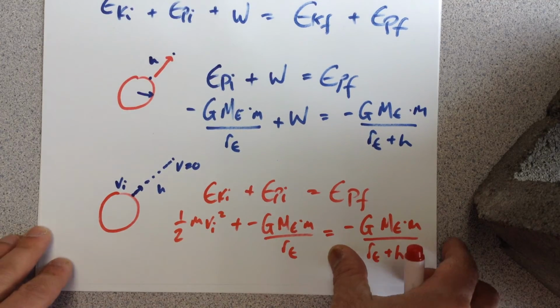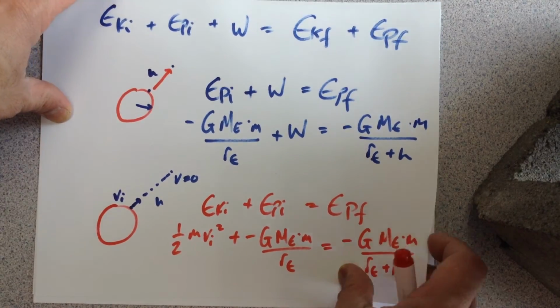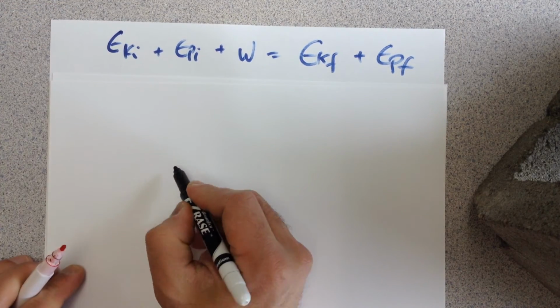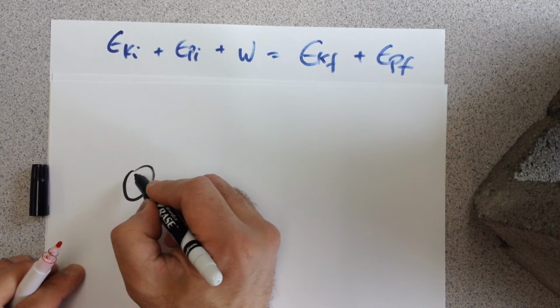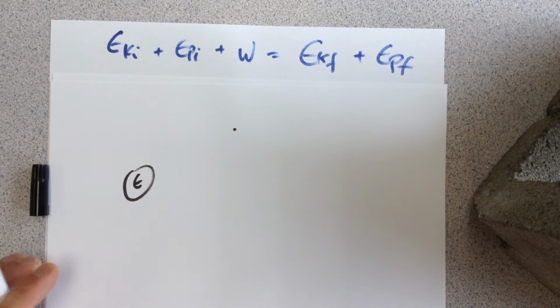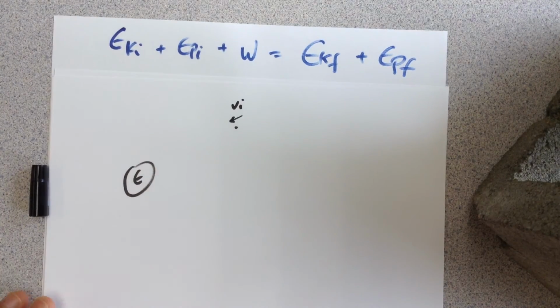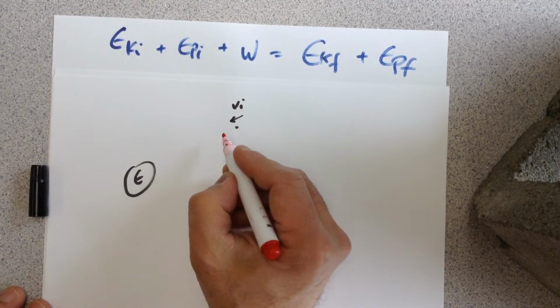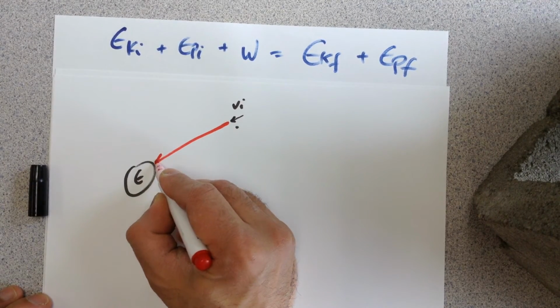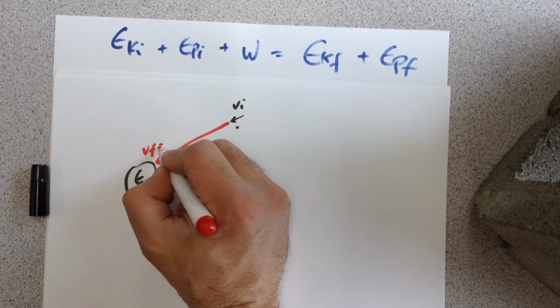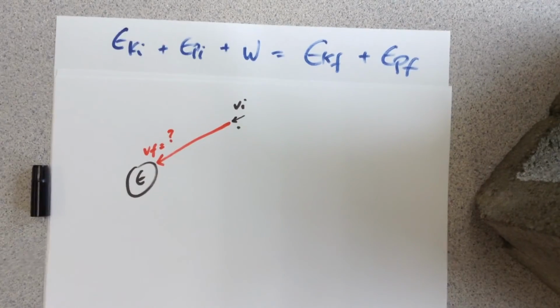The last variation in terms of just purely energy conservation, and I'll keep our energy conservation line there, would be if you had some object, this is the Earth again, some distance away, and maybe it's moving with some speed, and it's going to fall back towards the Earth. It's of course going to speed up and hit the Earth with some final velocity. So let's say we wanted to find out what speed it hit the Earth.